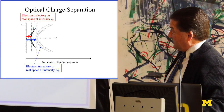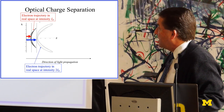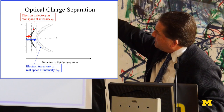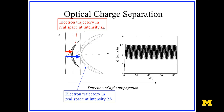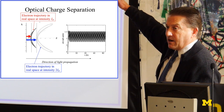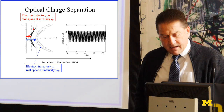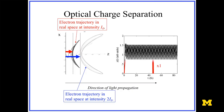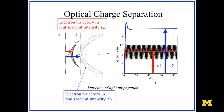So that's in space, in what you would see if you measured things spatially. If I plot that versus time, I see this complicated motion, which is sort of a looping motion, starts at zero. As time progresses in this second plot, I very quickly establish some kind of vertical displacement of the charge. That's what we're interested in. There's a faster oscillation, which we're not interested in. It's really the average position we've induced, which might be useful to us. That represents the degree of charge separation. And again, if I use one intensity and then double it, you see this curve is shown to move up.